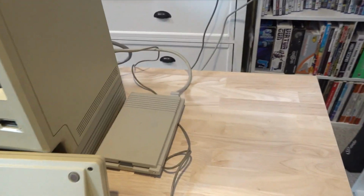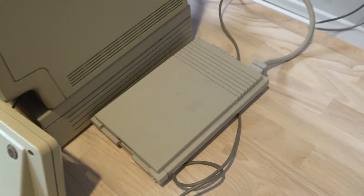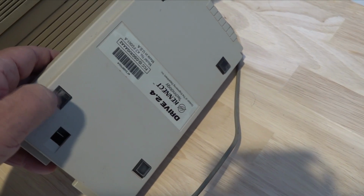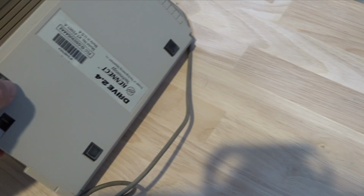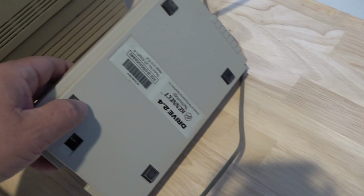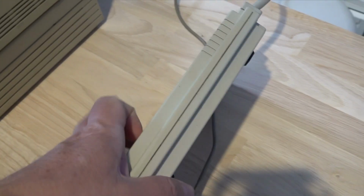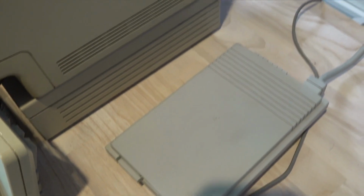We'll come around to the external floppy. So this actually isn't a genuine Apple product. This is a drive 2.4 by Connect technology. I'm not sure what the advantages of this drive is, etc. I'll have to do some Googling on that, but I've got nothing to test it with, so I'm not sure if it works even. And then I'll just squeeze around the back here.